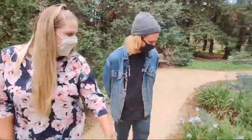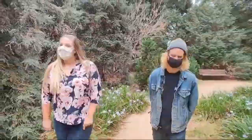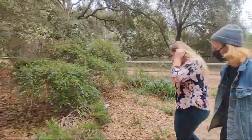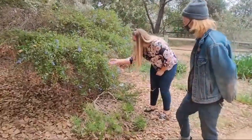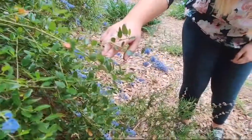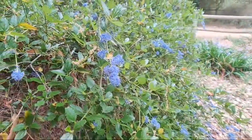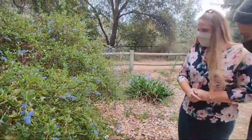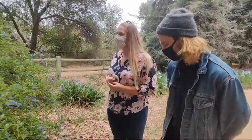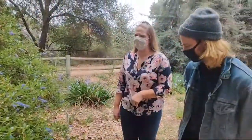Up here in front of us, we actually have a really large field of different irises — some pretty deep purple ones to our left. And off to our right, another favorite: a California Lilac. Ceanothus is the Latin name, and I just love these. They have a really wide range of colors — some are white called Snow Flurry, and then all types from blue to lavender to even true purple. This one here is called Ernie Bryant. They're so soft, so fragrant, and the different variety of colors from so many different cultivars of California lilac is just wonderful.